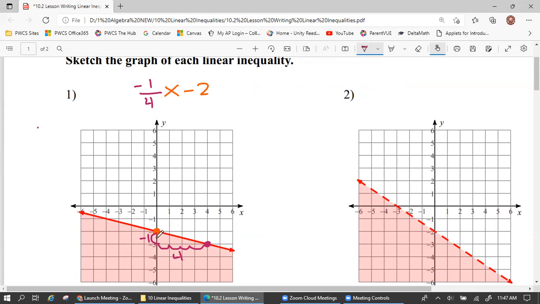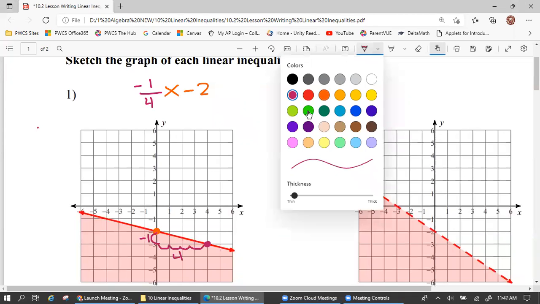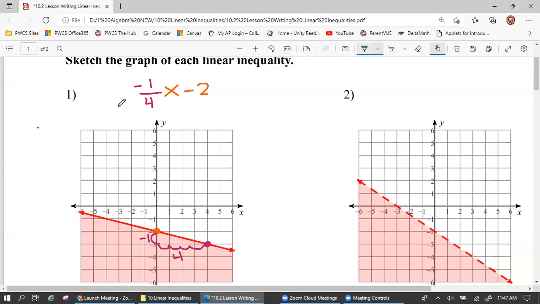Then I need to figure out which inequality to use. Remember that last time when we had a solid line, that meant there was the little equals to bar below the inequality. So this is going to be an or equals to. And then since all my shading is below this line, we are going to do a less than. So less than or equals to. And then we can put our y in there, and this is our inequality. So we could check to see our answer is correct. We could graph this onto Desmos, and we should get the same picture.